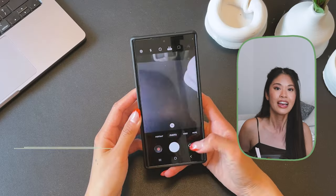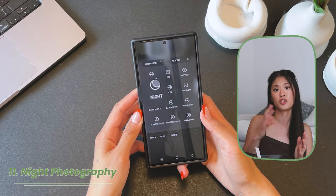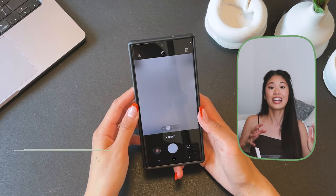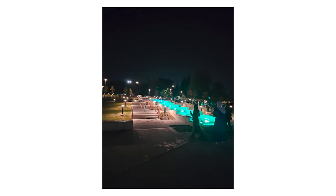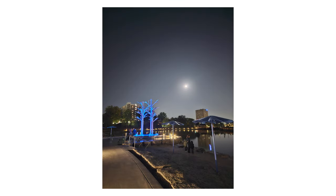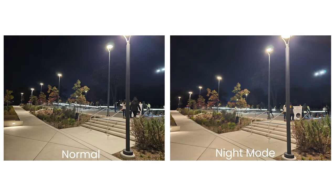Let's talk about low lighting because that is when the real test comes. Be happy to hear that the S23 Ultra — and honestly newer Samsung phones in general — are taking night mode to the next level, allowing you to take photos under low lighting and get a really good picture as if you have lighting around you, when honestly you just have the Samsung S23 Ultra camera with you.